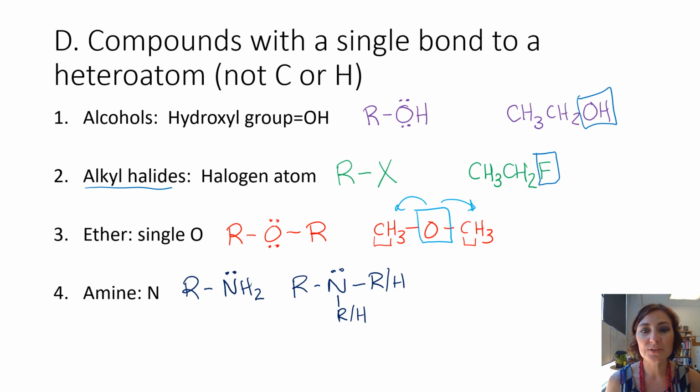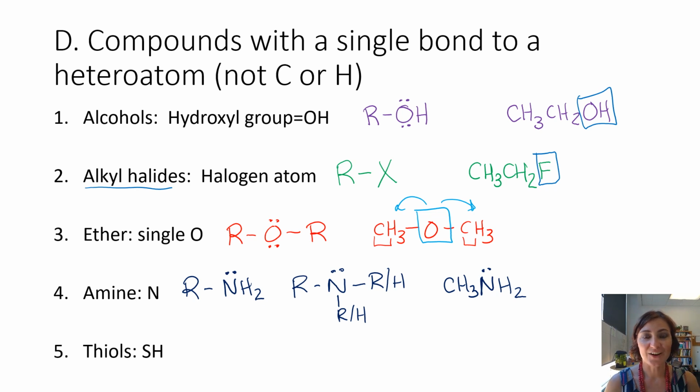This can get a little confusing at first, so let's keep it simple for our actual example. Say we have a 1-carbon amine. Okay, if it's only attached to 1 R group, then we're going to complete the octet by adding 2 H's to it. If this is overwhelming and you're not quite hanging with me yet, you're watching the podcast, you have this to go back and reference. We are going to go over each of these families as an individual chapter. You will get plenty of practice with it. So don't be scared.